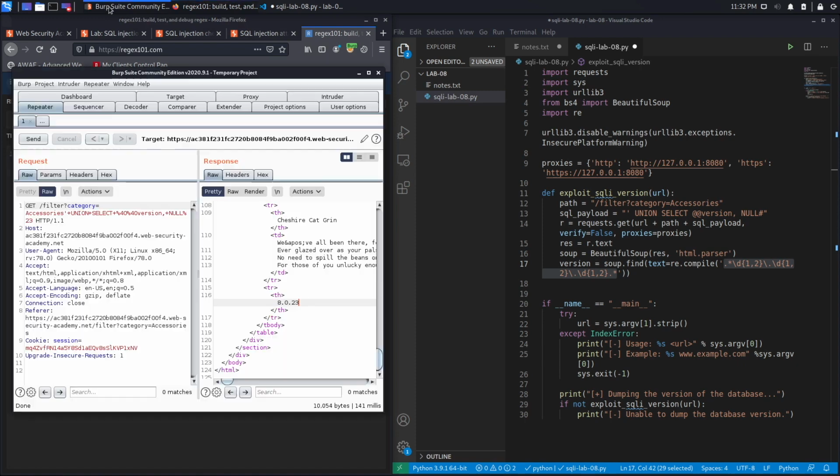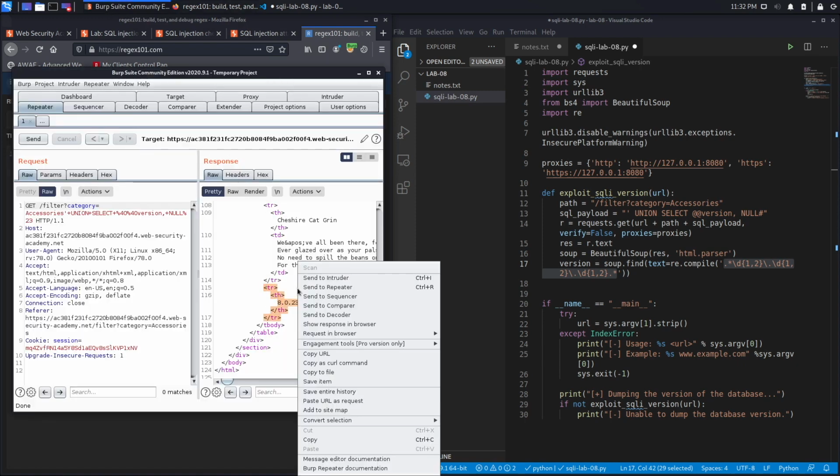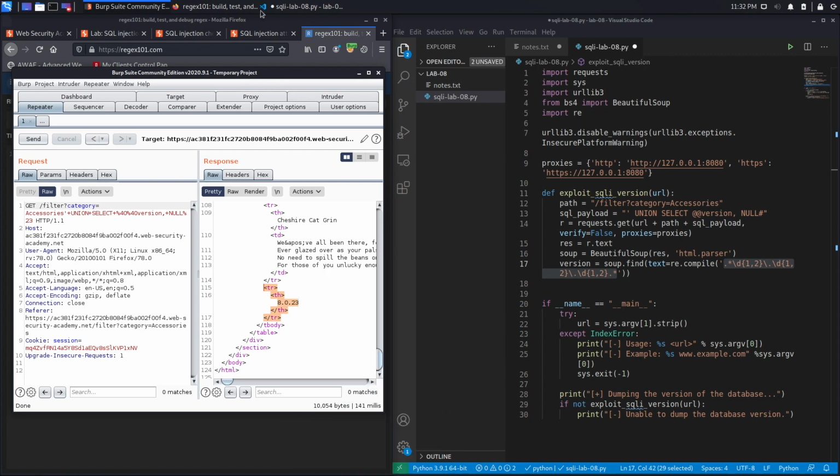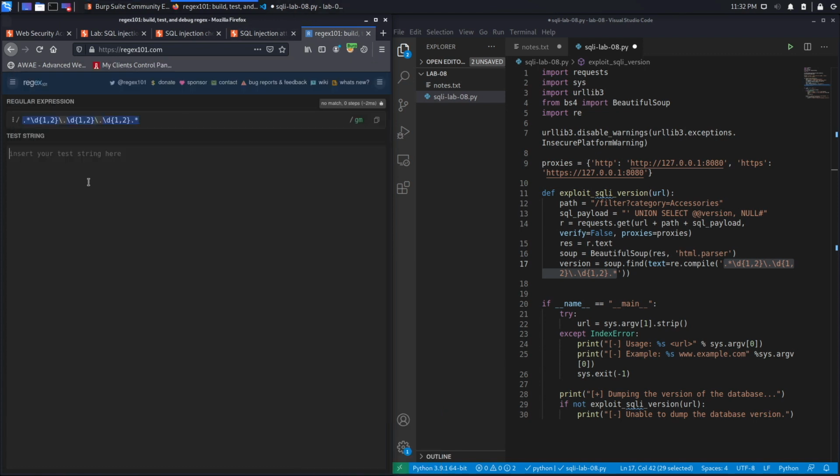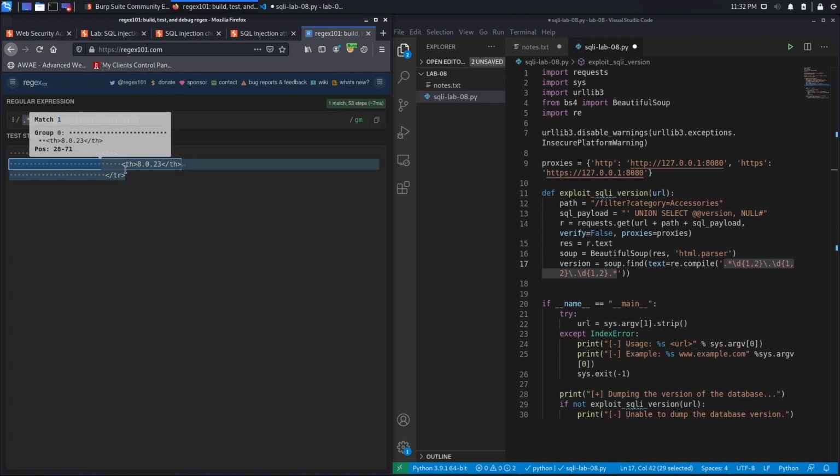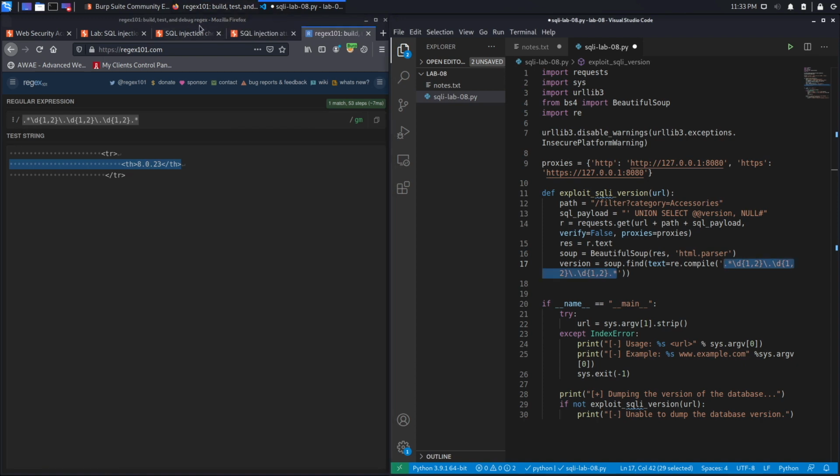Now I want to see if it will actually match on the page over here. So let's just copy this portion of the page and put it here. And it says it matched it. So theoretically, this should work because I put my regular expression over here, I put a portion of the content of the page, and it was able to match on this one over here as seen in this screen response. So good. That gives me some level of assurance.